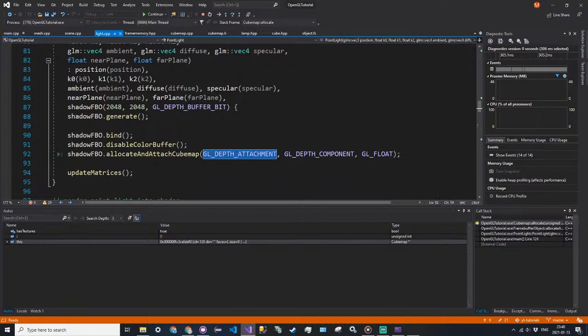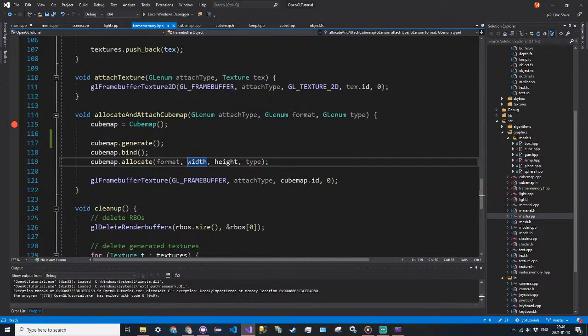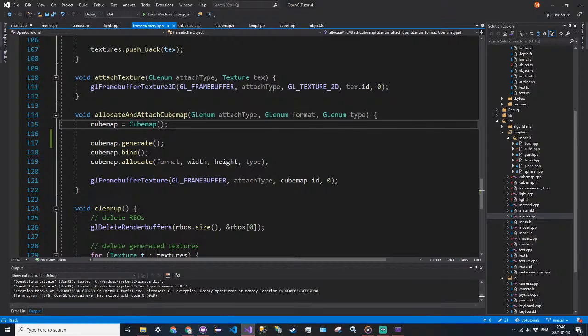Depth attachment, depth component, float. This is looking all right.